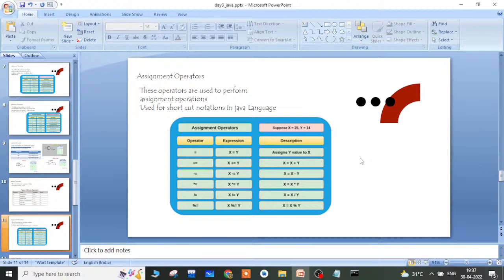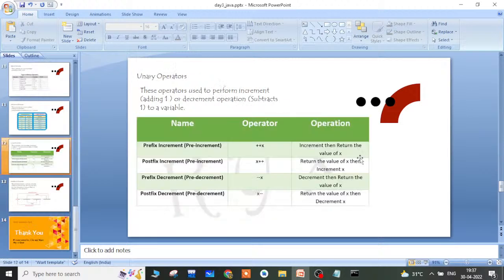You can use these assignment operators as shortcut notations, like when on the left hand and right hand side we have the same variable for doing some operations. Then simply we can use these shortcut notations. Like if you want to do x is equals to x plus y, simply you can write x plus equals y. So like that you can.